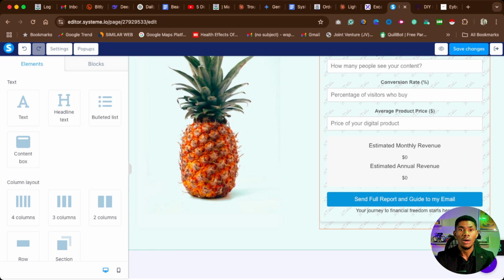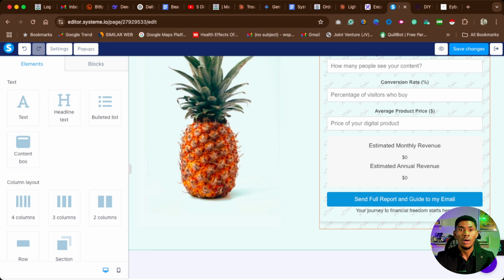Let me show you, right? This is it here. I can just say how much I want. Let's say I'm generating 10,000 traffic every single month, and for every 10,000 people I send, I'm able to convert, let's say, 1, which is 0.999, and I'm selling a product to them. My current product is $147. That is the discounted amount. This is letting me know that if I have this kind of traffic, be it paid or organic, of 10,000 people every month, and this is the conversion rate, I can generate $14,500 every single month with this digital product, right? And this is calculated on the site.